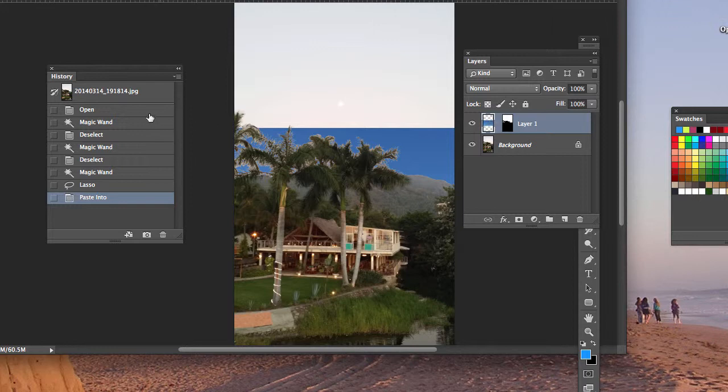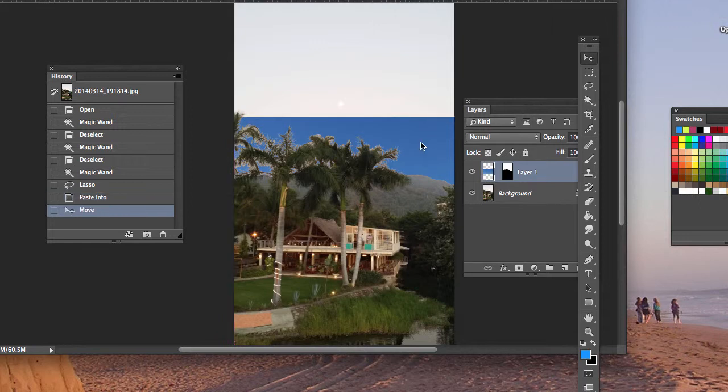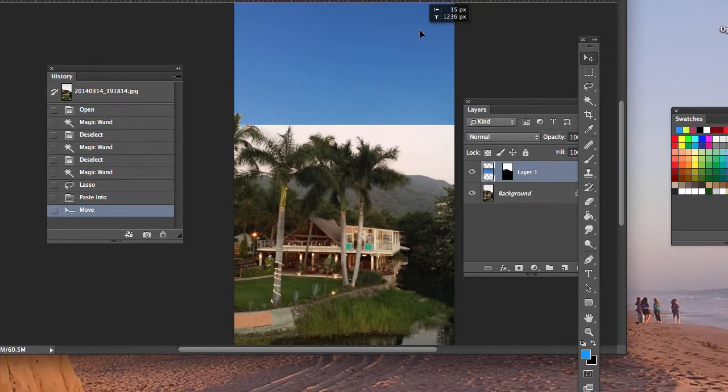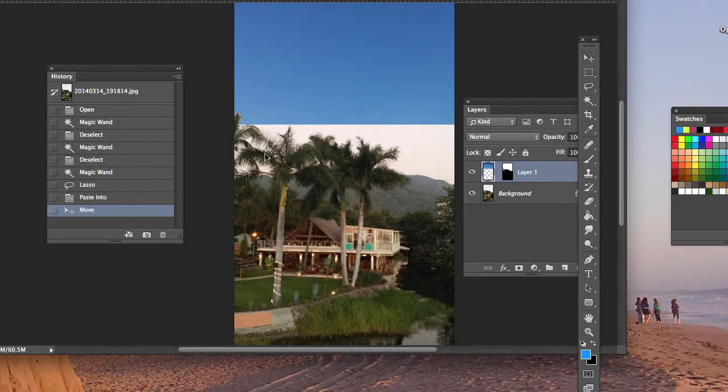Here's my image. I can go to the move tool. The sky came in, but what I have to do is just come in here and drag it up like this. In a perfect world, I would have selected enough image to cover this area down here, but I didn't make a perfect selection. First of all, I'll go Edit Free Transform.